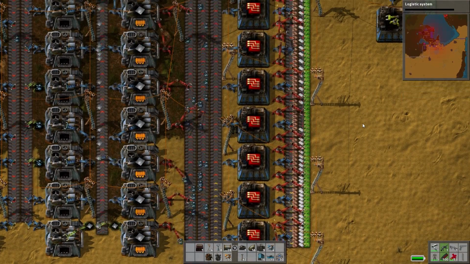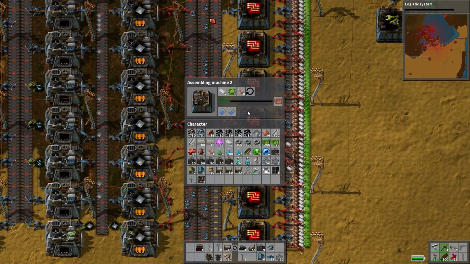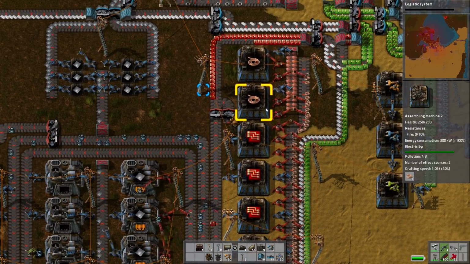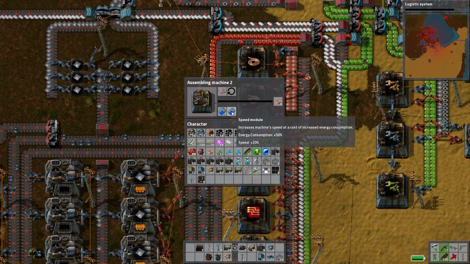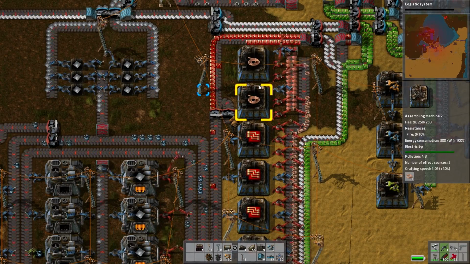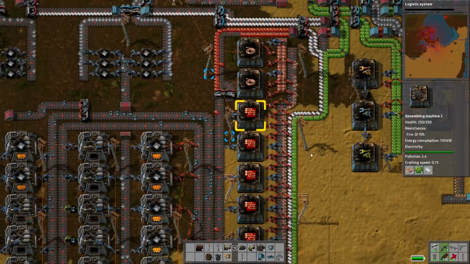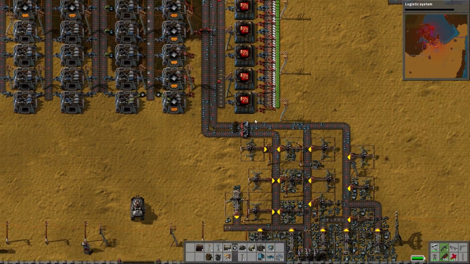So I'm pretty sure I have more than enough production capacity in here to keep up with this. One little thing I did: I snuck a couple of speed modules into the copper cable production. I figure that way these two factories will have no issue keeping up with this huge number of basic factories.